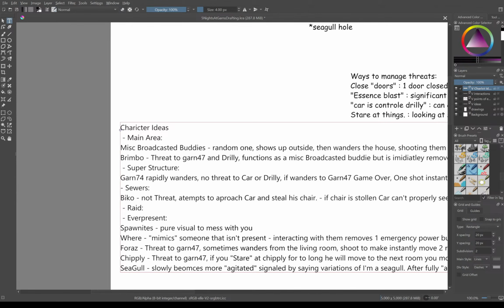Probably. The brain juices aren't fully brain-elating at the moment. I'm still hung up on how funny it is to implement that as the Brimbo interaction.